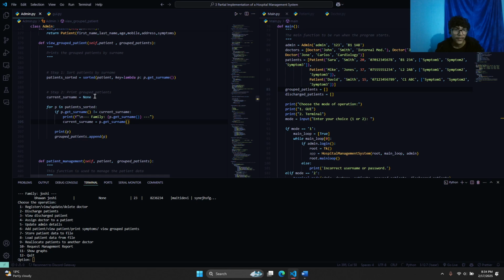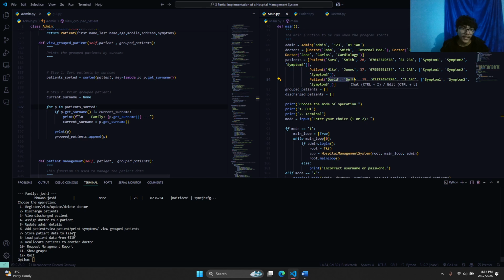We are using a loop here, running through the sorted patients.